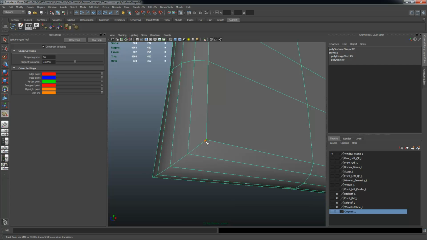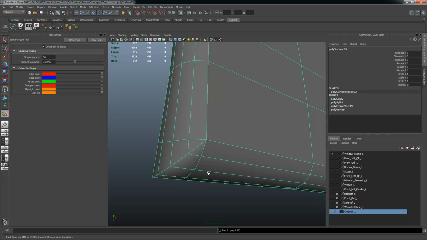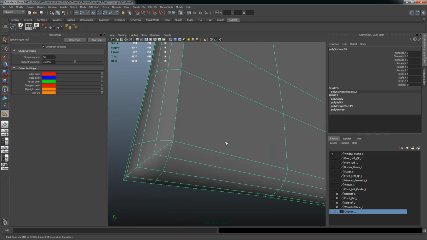When the vertex lights up like that with the red and the green center, that means that you have a vertex point. That's kind of what you want. It's not always easy to hit that vertex, so sometimes you end up with an extra vertice in here right next to another vertice, and I'm going to right click to close the operation.